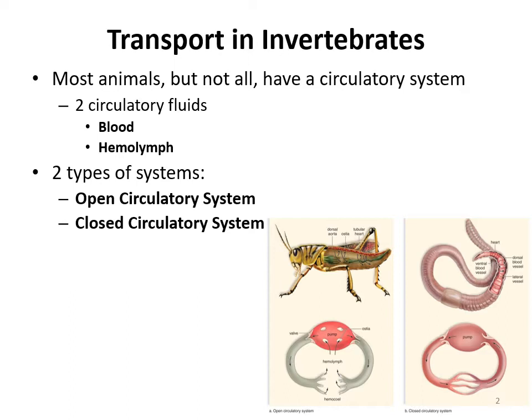And as the heart beats in this animal and the animal's moving around, that hemolymph will go through all of the different organs within the body cavity. And then it'll re-enter the heart. Notice it's not re-entering the heart the way our blood would, through arteries or blood vessels. Instead, there are these holes in the heart called ostia, O-S-T-I-A. Okay, so I want you to circle ostia and hemocoel so that you know that both of these are terms you encounter for open circulatory systems.